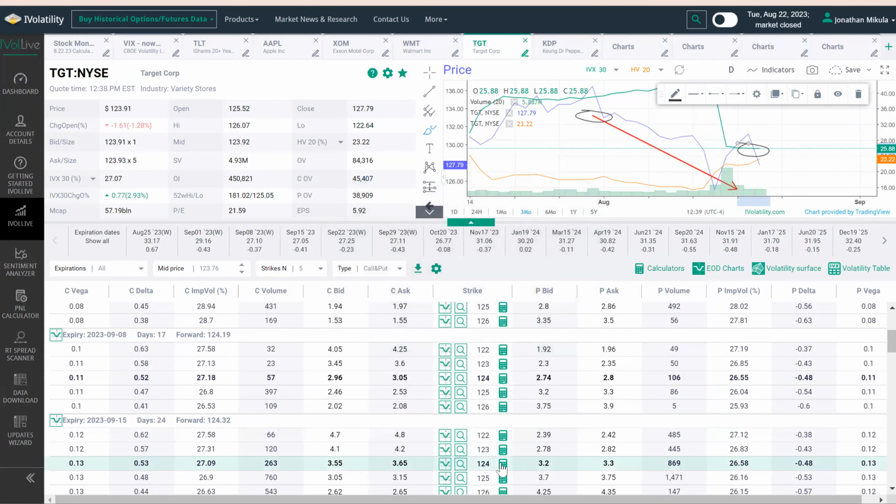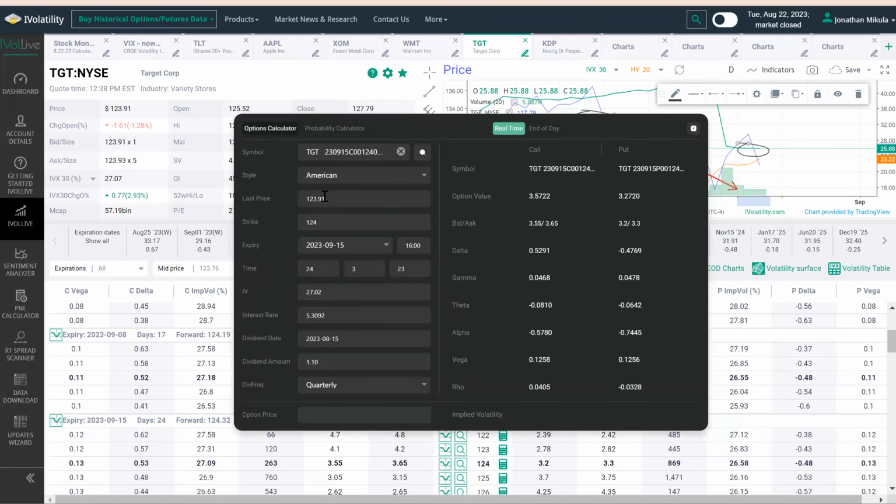And then if we pull that back up and go to the options calculator, we leave everything the same, but we change this last price and say, okay, what happens if Target breaks higher to the upside? What if it goes to 130? Well, here this call option would double in value, right? So if you bought the call, you'd be doing great. If you sold that call, predicting that Target's not going above 124, you'd be underwater about 50%, because what you sold for 3.65 is now costing 7.50.